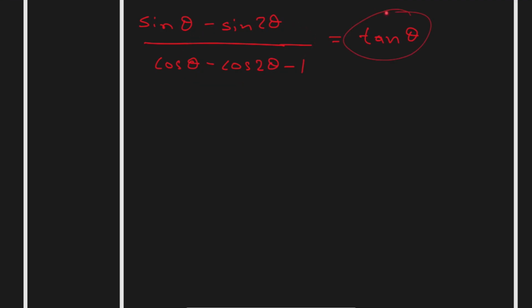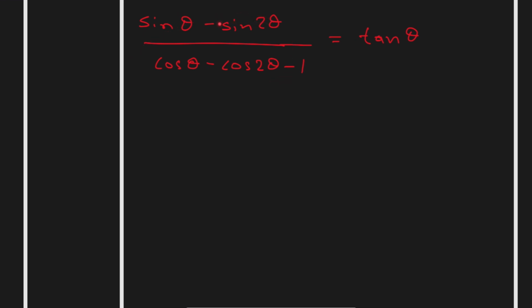Okay, so now, let's say, for example, we look at number E. Number E, we have what? We have sine of theta minus sine 2 theta, all divided by cos theta minus cos 2 theta minus 1, being equivalent to tangent of theta. So now, how can we solve this problem? The very same thing. We see on this side, we have only tangent of theta. That means also on this side, we also have one thing.